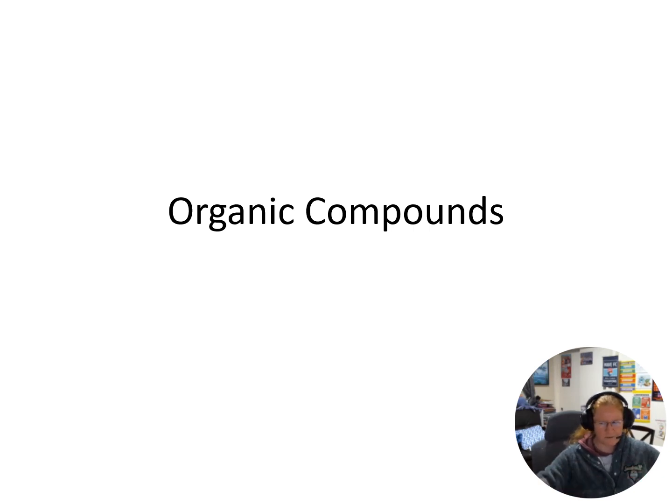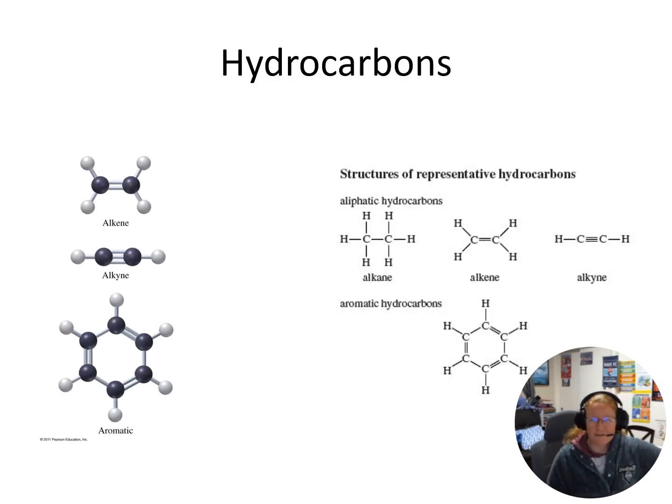So we're just going to do a very cursory, brief examination of some of the major functional groups. We're not even going to go over all of them. We're just going to look at a few. Okay, so one important functional group is just a hydrocarbon. A hydrocarbon is simple, just carbon and hydrogen, which is why it's a hydrocarbon.